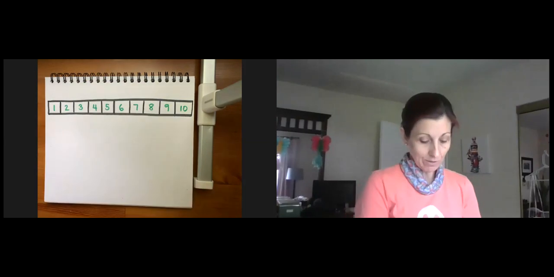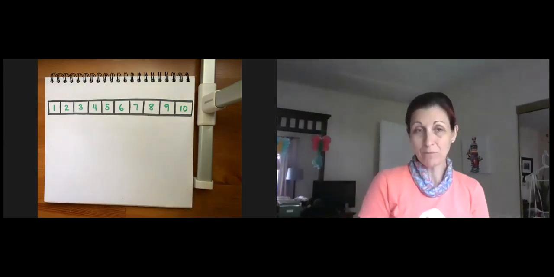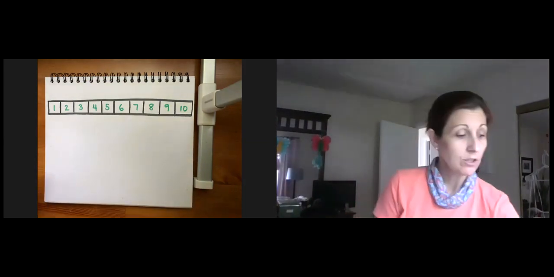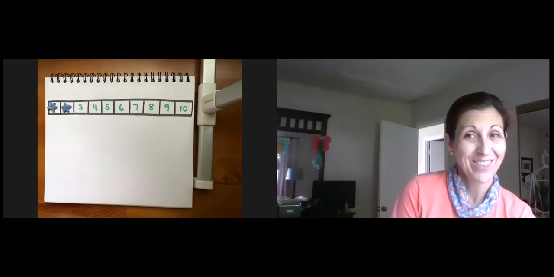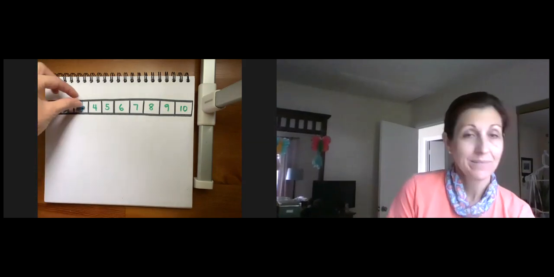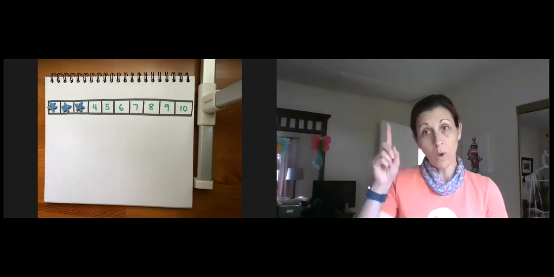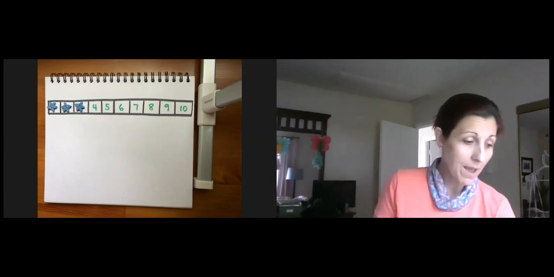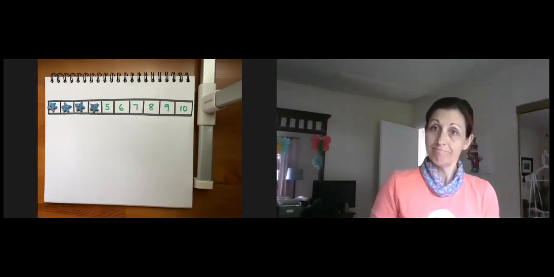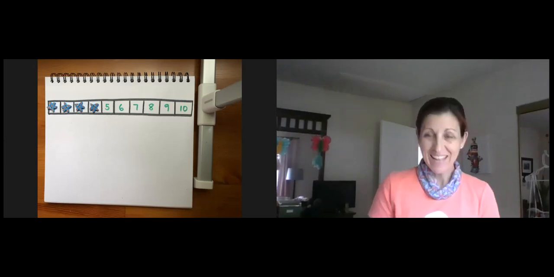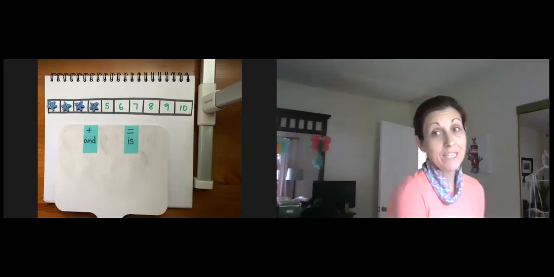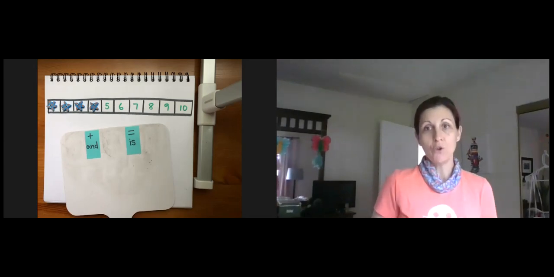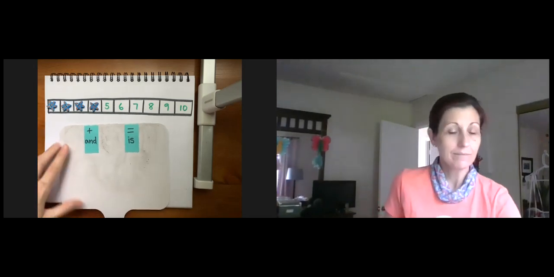Now, I can also use my number path to do the same thing, right? Juan found 3 starfish, so I'm going to put in 3. And then, because he found one more, I'm going to add one more to my path, right there. And I've got 4. Let's see what that's going to look like in a traditional number sentence using numerals, okay?